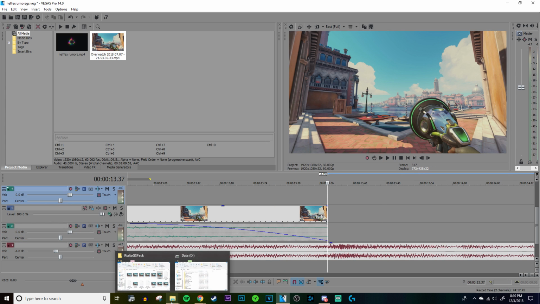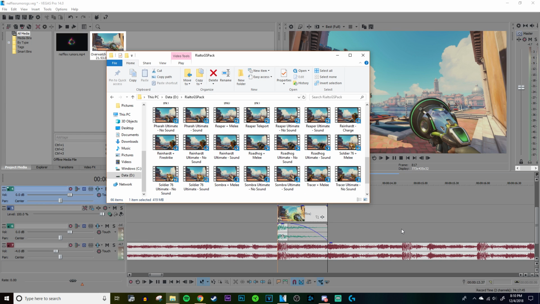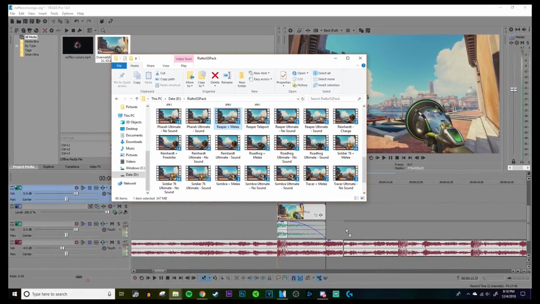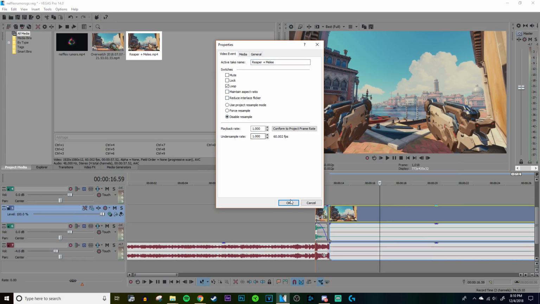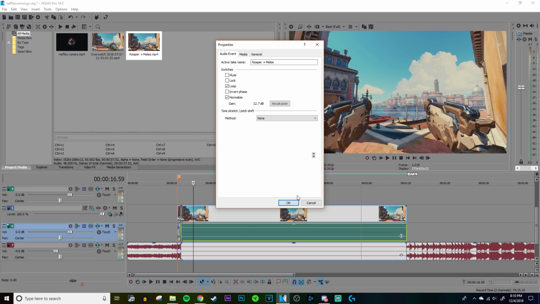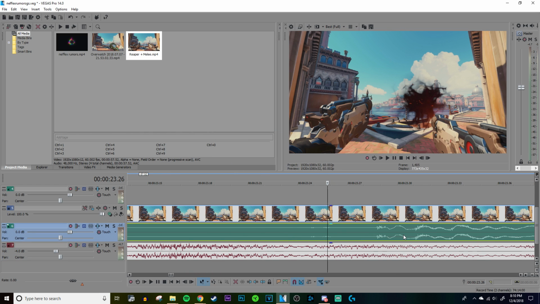Now what that sounds like, it sounds like Reaper. McCree would be too, you know, abrupt. So Reaper sounds like it's more smooth going. I really can't find words to describe what I'm doing, so just go with it. So you just gotta do the same thing you did before: disable resample, normalize the audio, delete the excess track there, and then boom, you got his weapons.